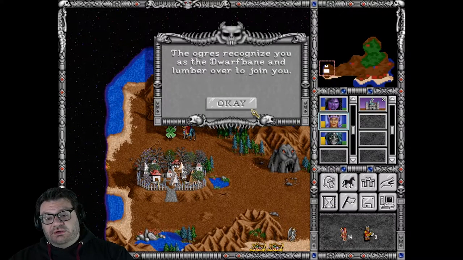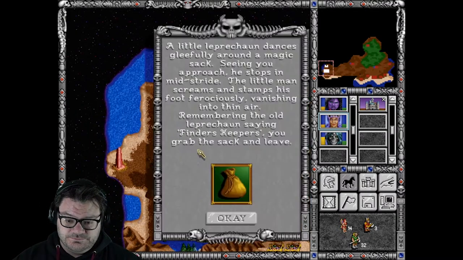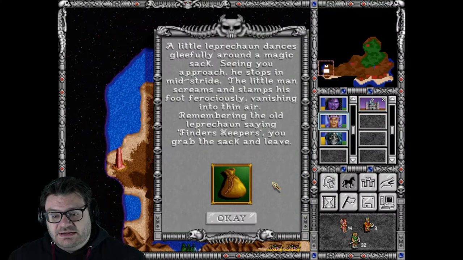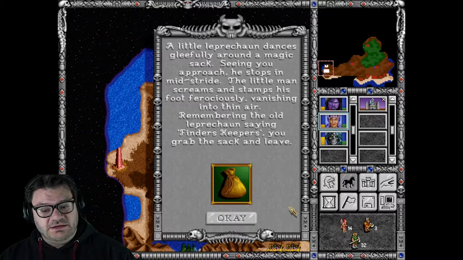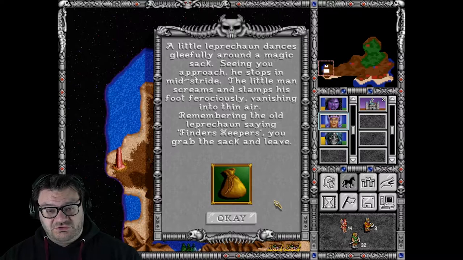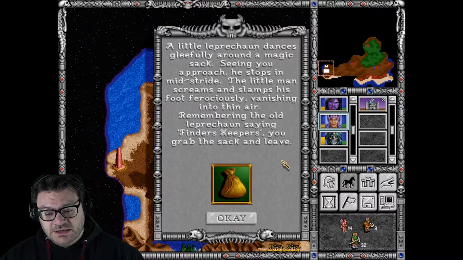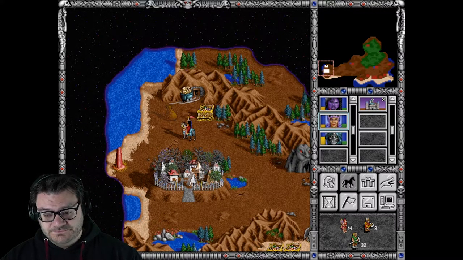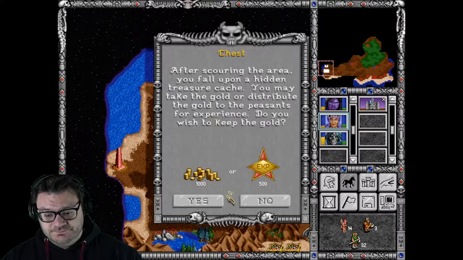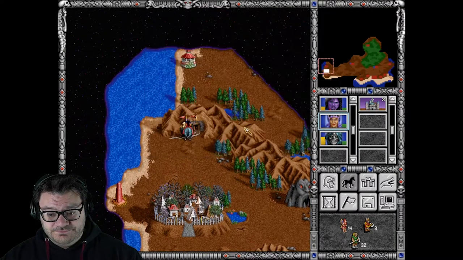The ogres recognize you as the Dwarfbane and lumber over to join you. That's tight. A little leprechaun dances gleefully around a magic sack, seeing you approach. He stops in mid-stride. Little man screams and stamps his foot ferociously, vanishing into thin air. Remembering the old leprechaun saying, "Finders keepers," grab the sack and leave. And the sack of gold, 1,000 gold per day. Pretty nice. This mine will also give us 1,000 gold per day.